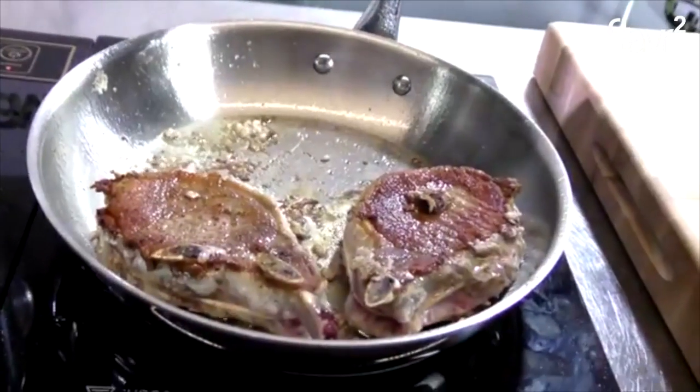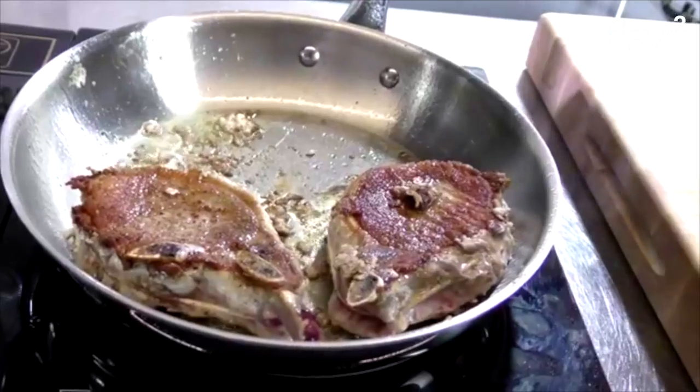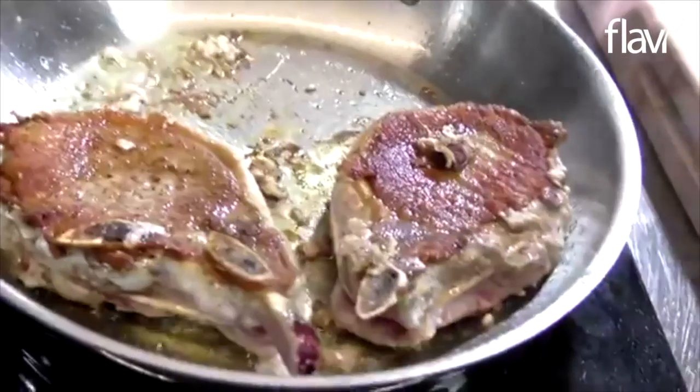So if you're getting that nice sear on that, the Maillard reaction is happening now.